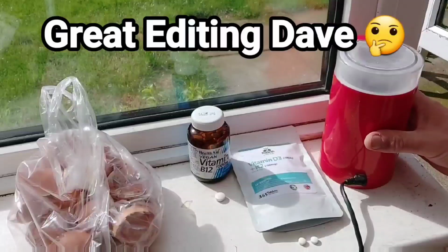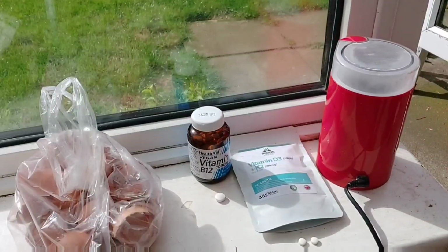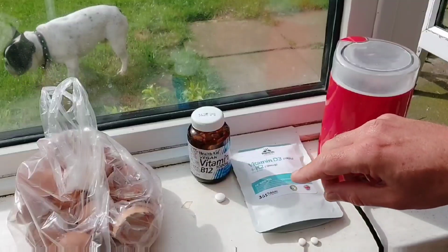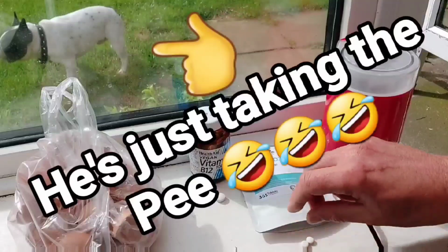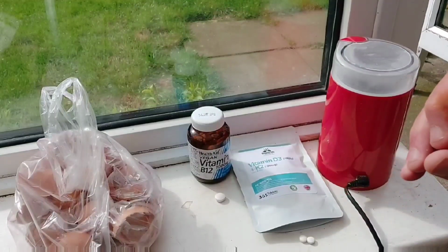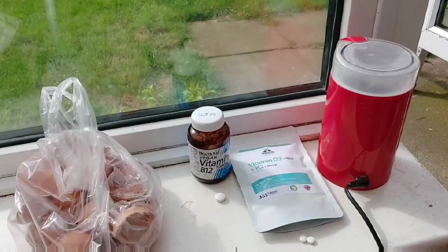So hopefully, where we left off, this is just a coffee grinder. They're only cheap. I think that one cost about £8 or something off eBay. And what I do, a little bit extra than just giving them the eggshells, is I add some vitamin D3 and K2. K2 is there for helping the calcium absorption, and the D3 is there for the immune system, especially if they, like I say, don't get any natural light all the time and they're kept in the loft and only let out for an hour a day.